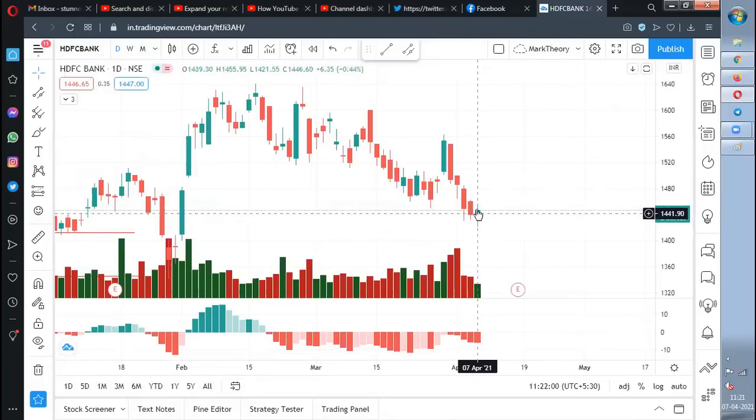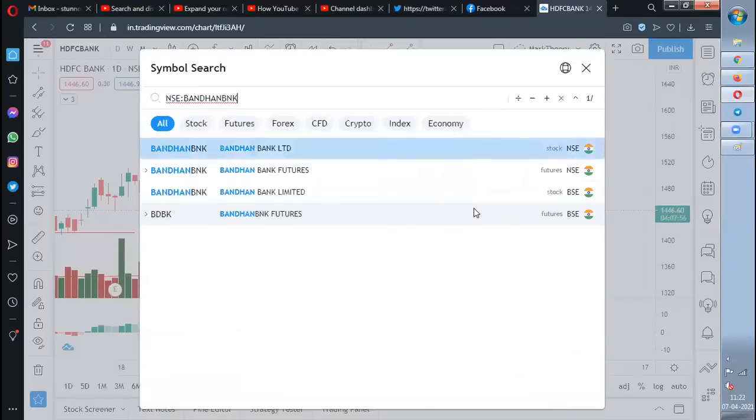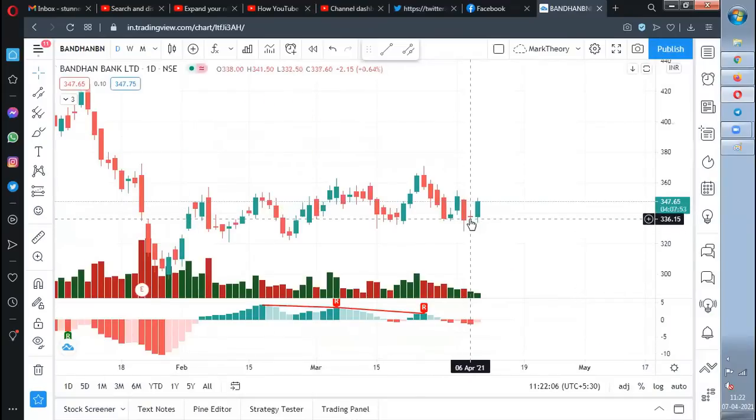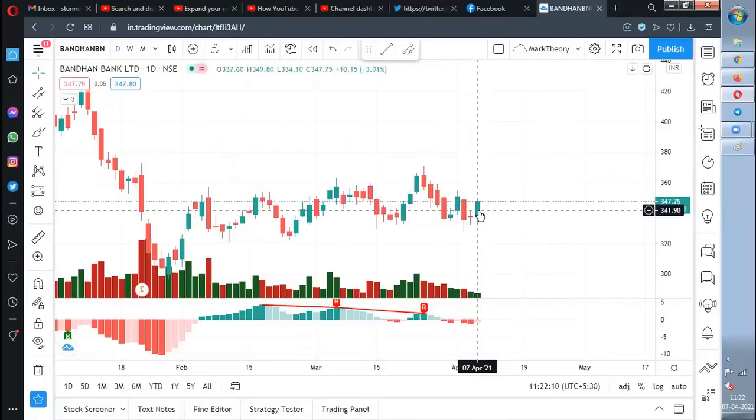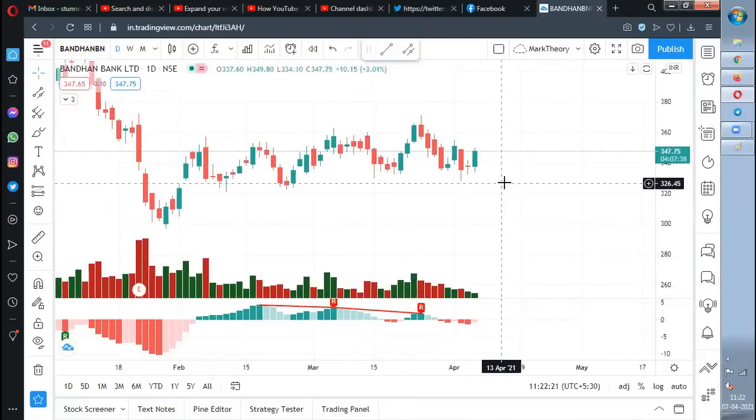Okay, so I will not be able to go for a buy side out here. But in the case of Bandhan Bank, I got a clear point, like the stock is taking a support. And if this day comes as a green candle and that can also form a morning star. So all these criteria I was just checking, and then I was like, okay, Bandhan Bank is suitable for option buying.